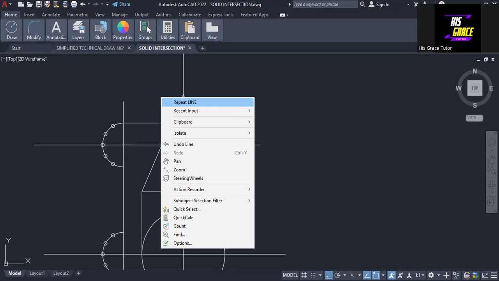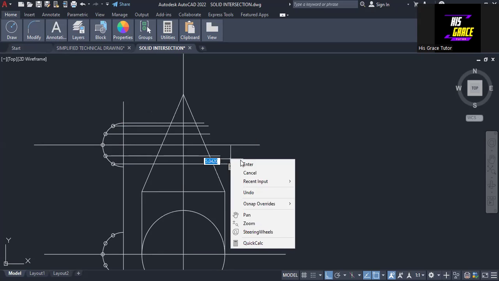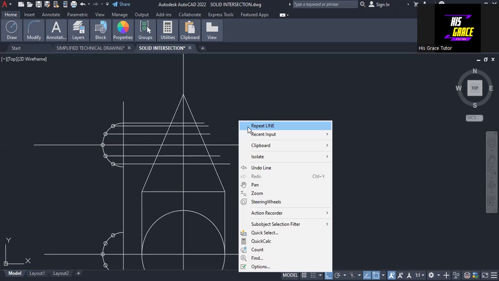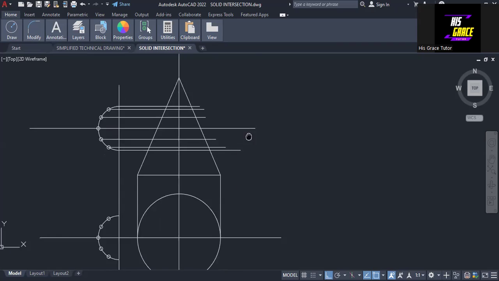So from this point. Okay. So here also we repeat by drawing a horizontal line from this point. And then I will draw a horizontal line from this point here. Then I will draw a horizontal line from this point, and then a horizontal line from this point here. Okay, so we have this now.